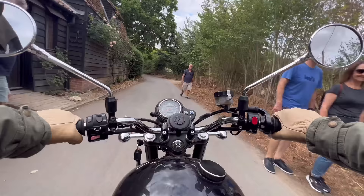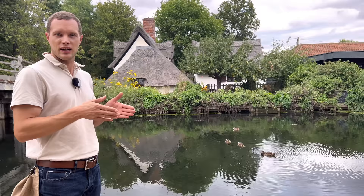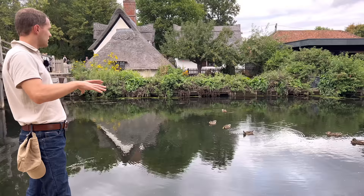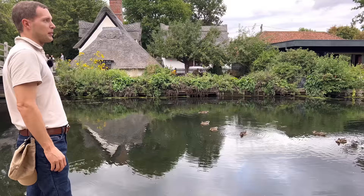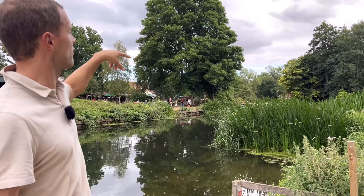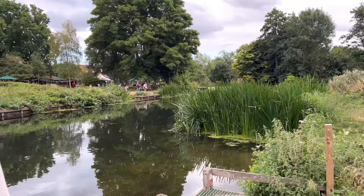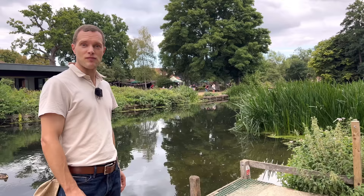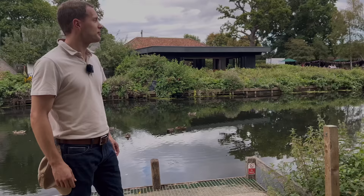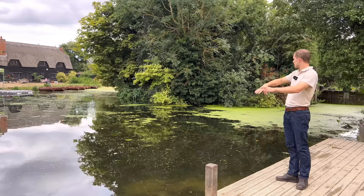I thought this area was unusual — it's actually picturesque. This is Flatford, and this is Constable Country, named after famous English painter John Constable from about 250 years ago. He lived here, and all of this area is famous because the landscapes he painted and made famous are all around us. It's ridiculously stunning — really, really beautiful. There are boats on the waterfront leading on to a red brick house at the back. Every angle is a Constable painting. We genuinely stumbled across it on a nice little ride — we had no idea this existed.